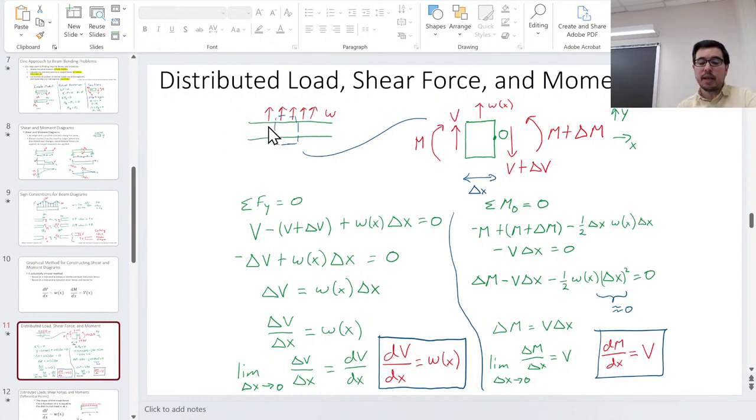But what we're going to say is that an upward distributed force, this is W, and W would have units of newtons per meter. So as we're going across here, if this distributed force is in the upward direction, it's positive. And then we remember the conventions for shear force and bending moment. If you take a slice and you're opening to the left, then the shear force is up. If you take a slice and you're opening to the right, then the shear force is down. And in both cases, you have happy smiley faces, causing this thing to bend and kind of smile.